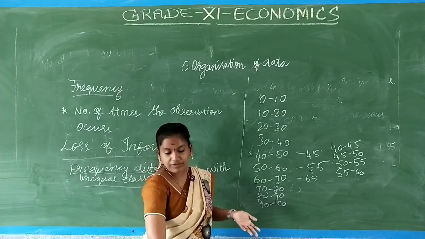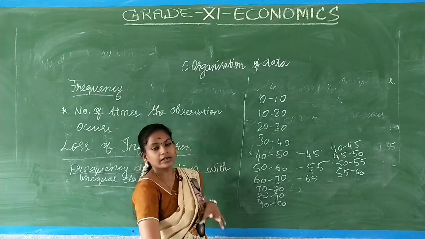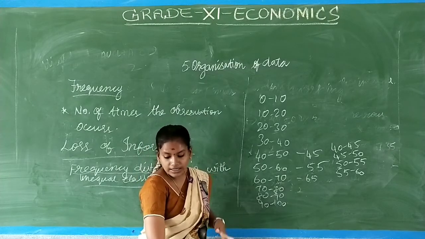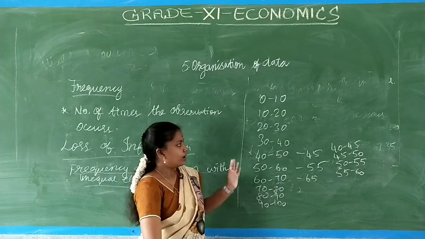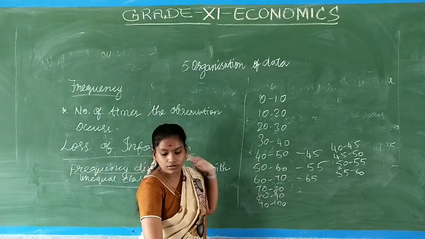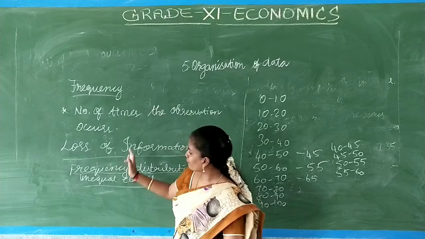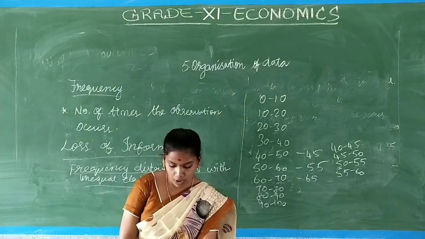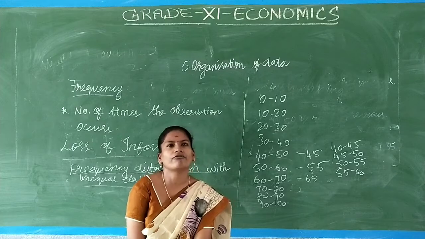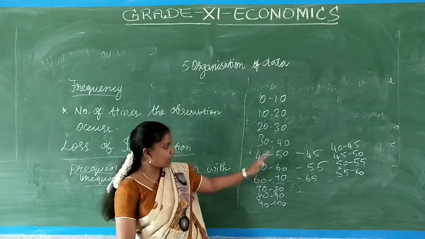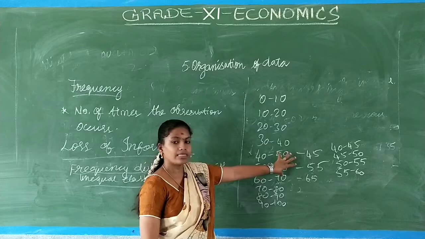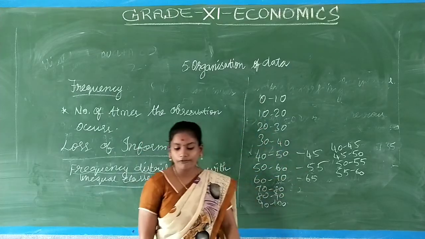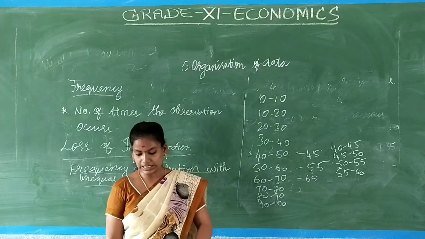They have given table 3.6 and table 3.7, which should be compared, children. Then only you will be able to understand this example or question about frequency distribution with unequal classes. Why are we having it? Because many of the values are concentrated in that particular area, where here it is less. So they have divided it for further reference and easy understanding.